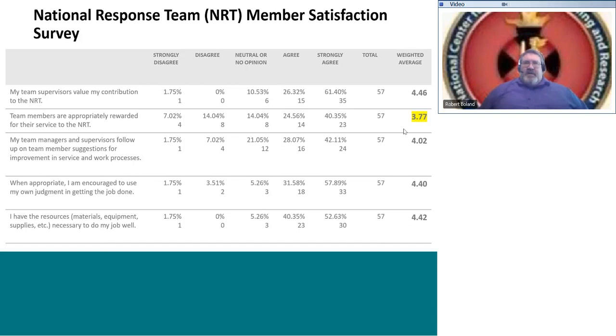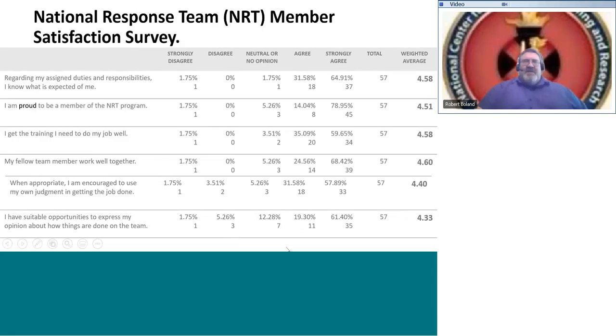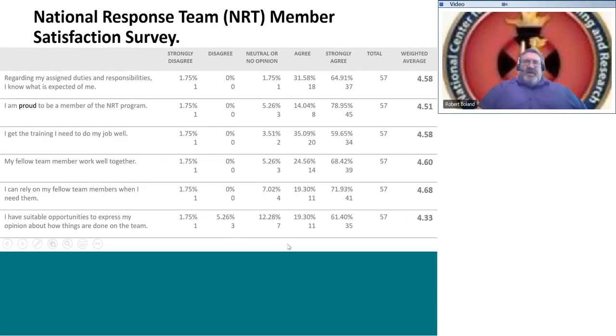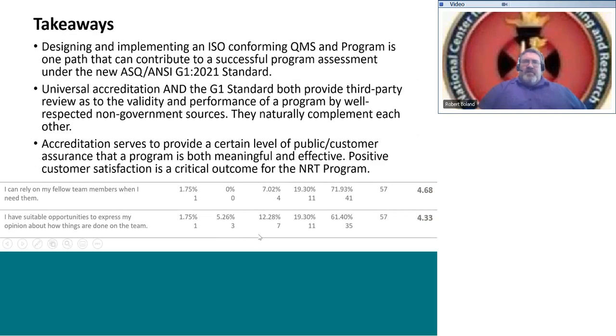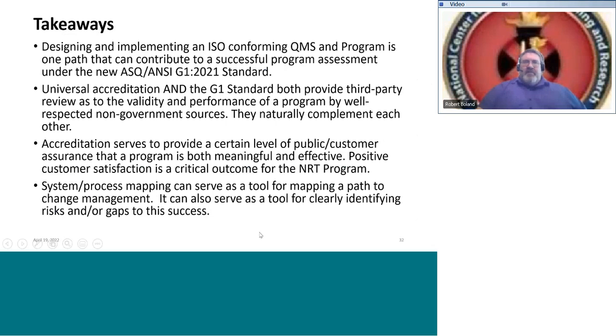And each and every call-out is a lot of time out of their personal time and their regular work time away from their families. So I wondered why that was below 4. It turns out that they did away with that cash award system. So I think this is a little bit of pushback from the members that they probably would like to see that come back, which I don't blame them. But you can see all the other ones. Definitely we're getting good scores from the members. So that reflects also on management and how they're running the program.